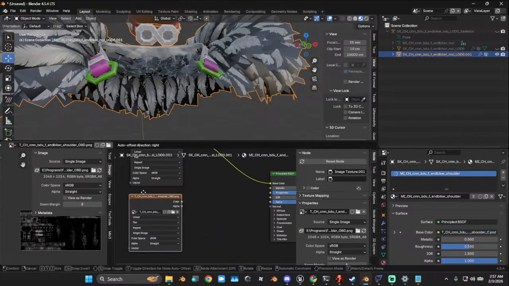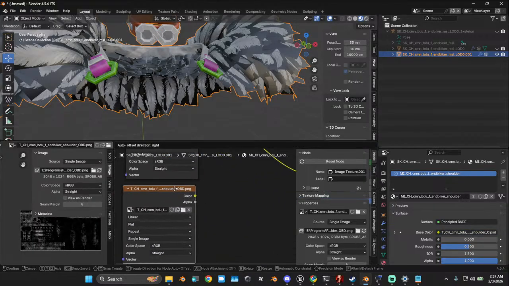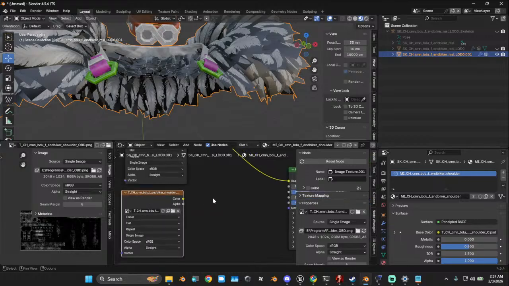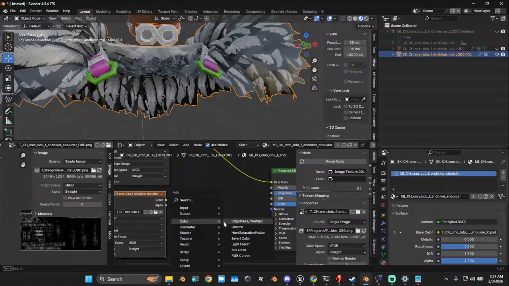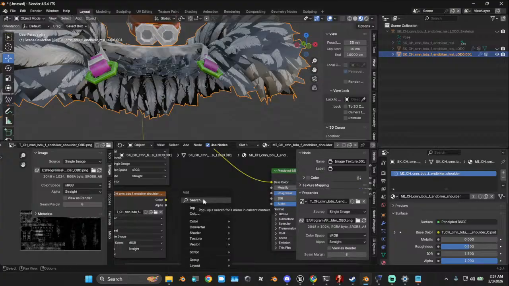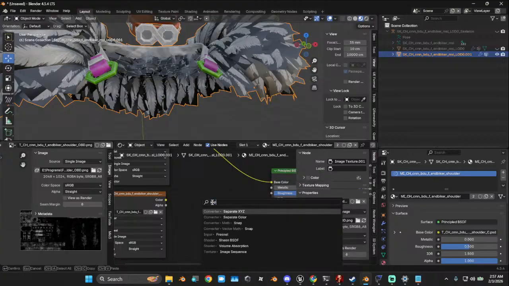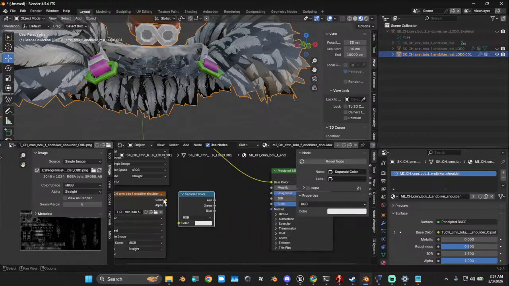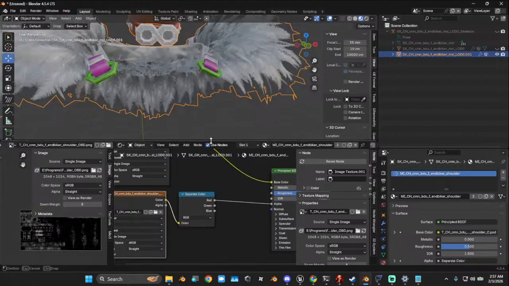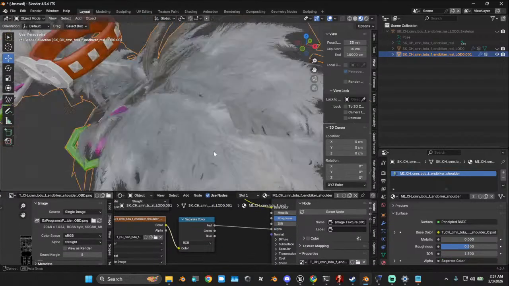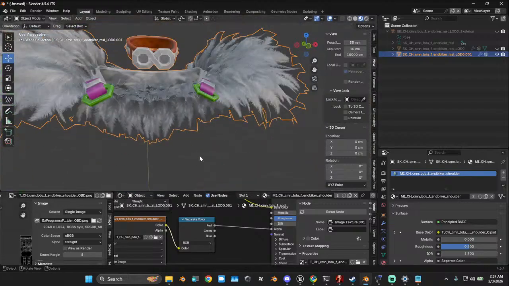And these OBD textures, the opacity, which is the R channel, the first channel, is what I need to grab. So I'm going to hit Shift A, search, and I'm looking for separate color. I'm going to plug that in, and then this red channel is going to go into alpha. And there you go. You see it? There we go. We've got our alpha channel working.